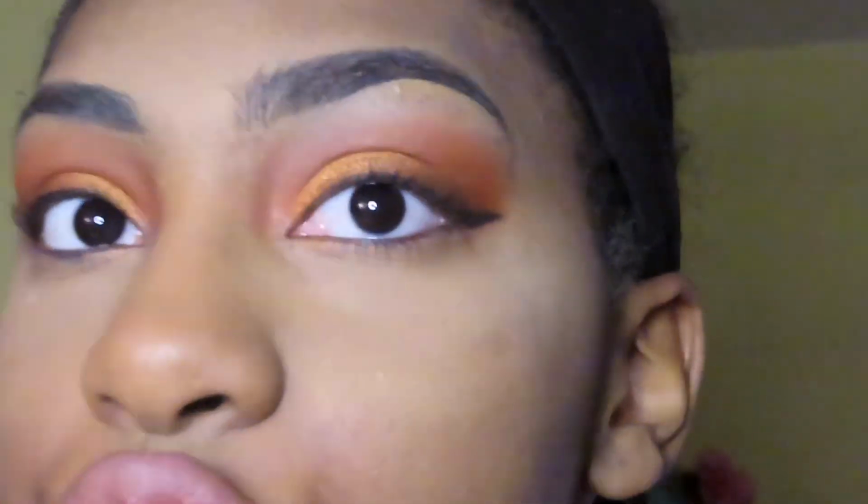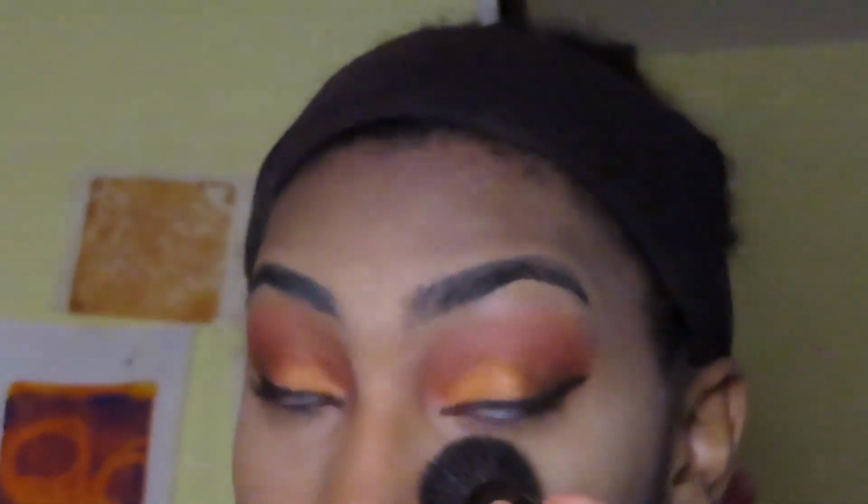And as you see, I'm just using the Morphe brush to stipple it in to set my foundation, and also to, why does it look so bad on the camera, my under eye, I mean. And so I'm using this brush, and see, it looks a little better now. I told you guys, when I went in with this powder, it was gonna calm everything down.